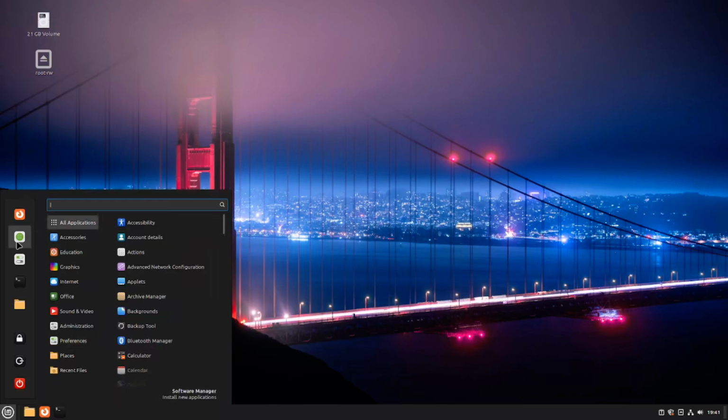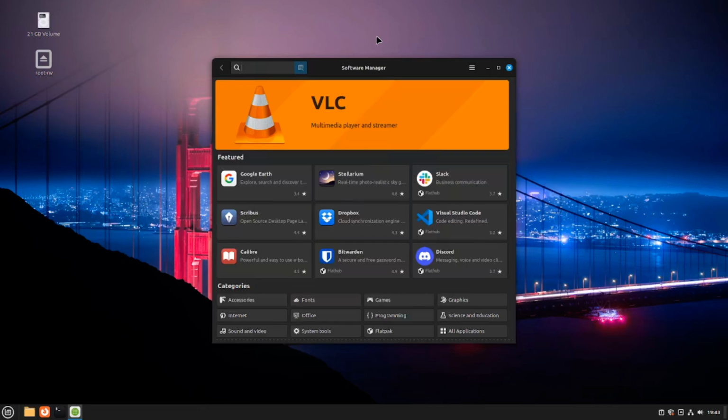The biggest thing that's probably going to mess you up is this thing called Software Manager, which looks like it has something to do with the apps on your computer. But it's an app store, unlike anything you've ever seen in Apple or Windows. By the way, everything inside this app store is free for you to download and use. These are from very special servers called repositories, and developers use them to build environments. Even though you're not an open source developer, you can still piggyback off their resources and take what you want. That is not frowned upon, and in fact, that's encouraged.